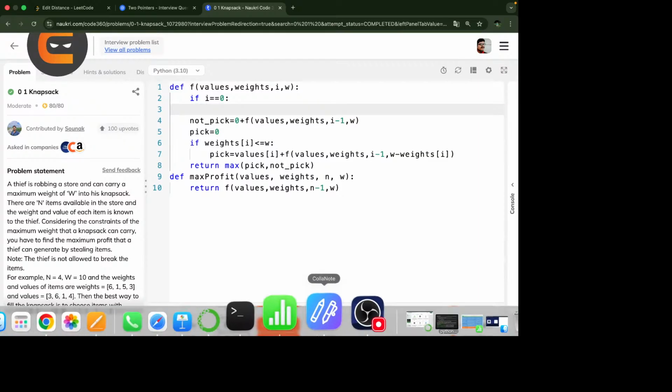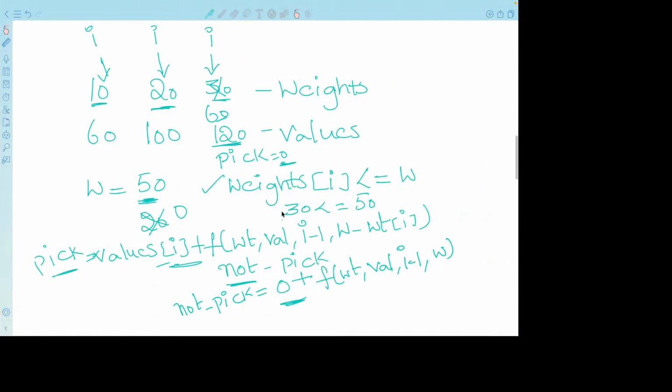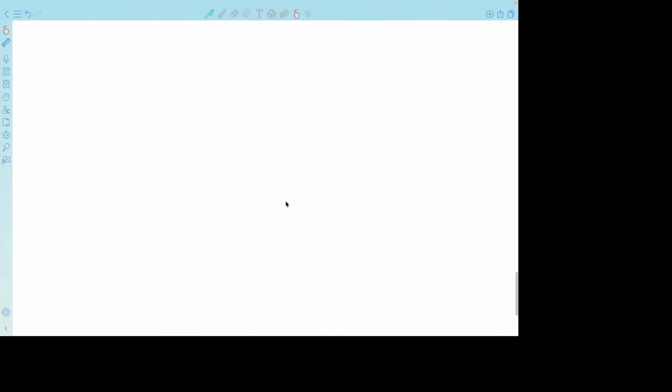So got it. Listen, let us work on it. Observe carefully. This is the weights list, and 60 is in the values list, and I'm just talking about the zeroth index, guys.